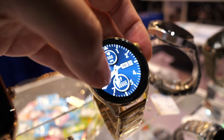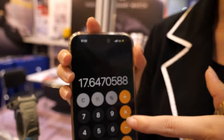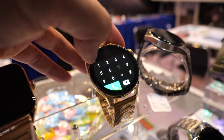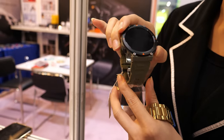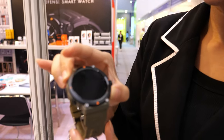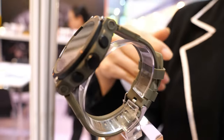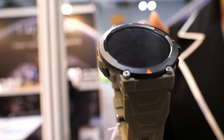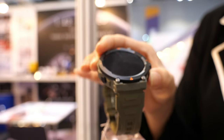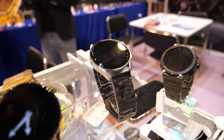Hello, it says. Maybe no power. This one is $70.6. Nice. How about this one, boss? This one is very popular in this exhibition. What is special about this? It has many sport styles in it. It was very popular in this exhibition. Now no power, very sorry. Too popular. Metallic, too many. All right.